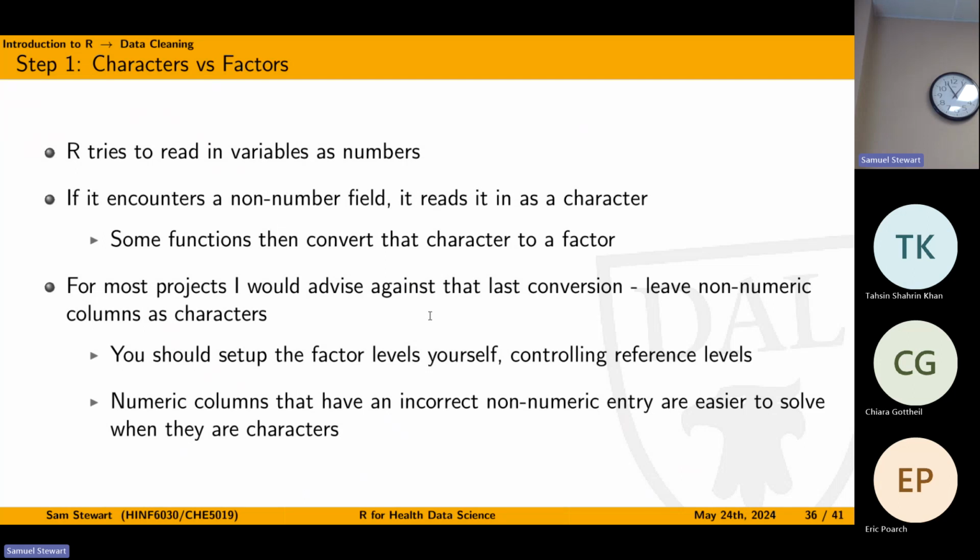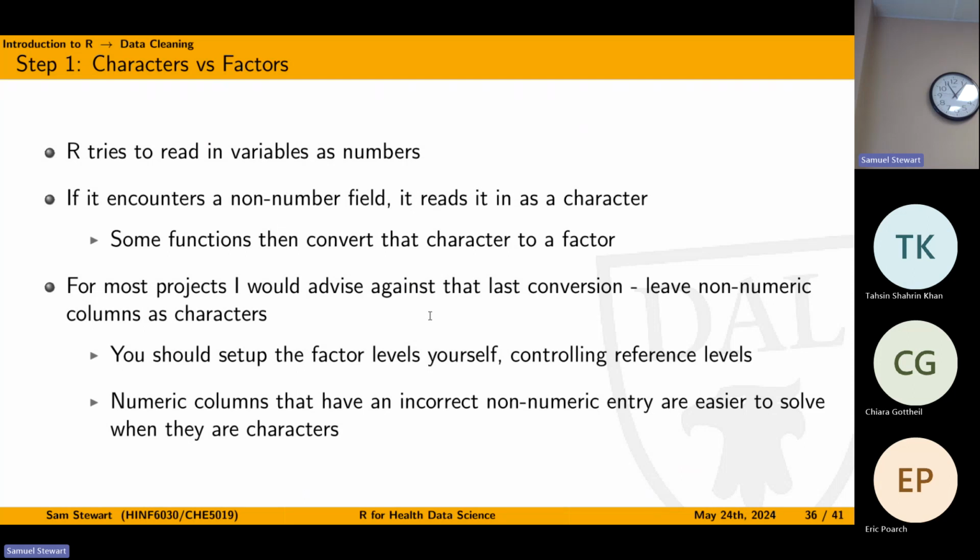One thing you might have noticed in my read.csv command is that I had stringsAsFactors equals FALSE. read.csv would otherwise convert a character vector to a factor. I tend not to want that, because if that column was supposed to be a number, it's a lot easier to convert a character to a number than a factor to a number.